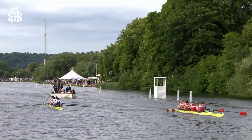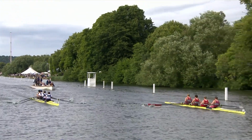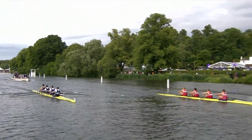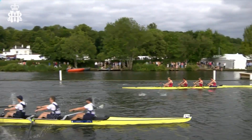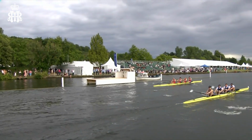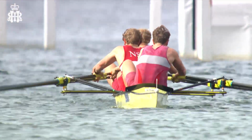Well, he knows how to do that, though, because yesterday they rowed through Shandon in their previous round of the Wyfolds. They're going to have to try and do it again if they want to see the weekend. But I think Oslo have potentially just pulled back out a little bit here, Tom. Three-quarters of a length Upper Thames have got to try and make up. Yeah, that's a lot of ground to make up in what is probably 500 or so metres left.